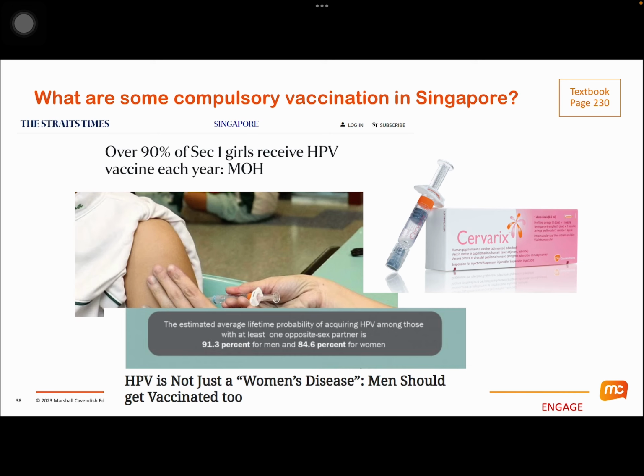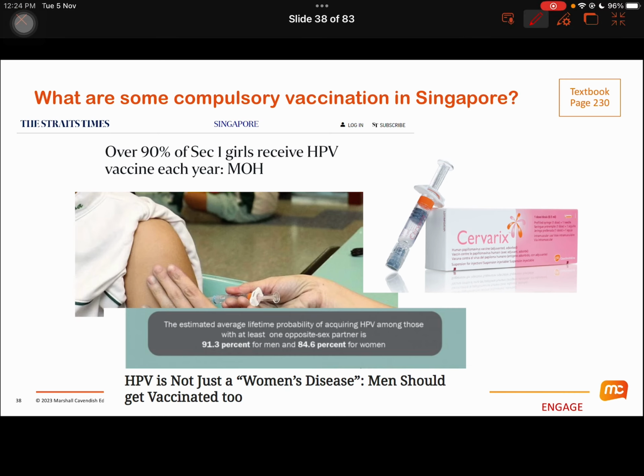I briefly mentioned the HPV jab in class. HPV is a virus that is transmitted through sexual activity. So in short, when one is infected by HPV, it is known as an STI, sexually transmitted infection. There is a total of 3 different vaccines to protect us against HPV.